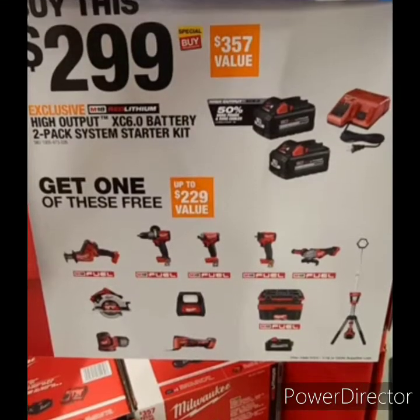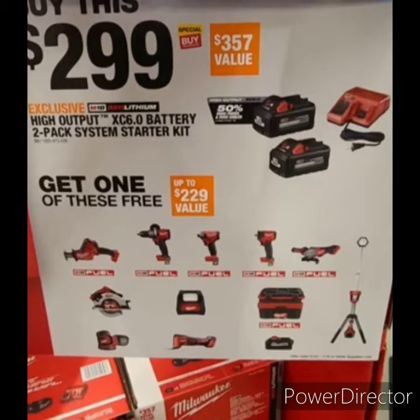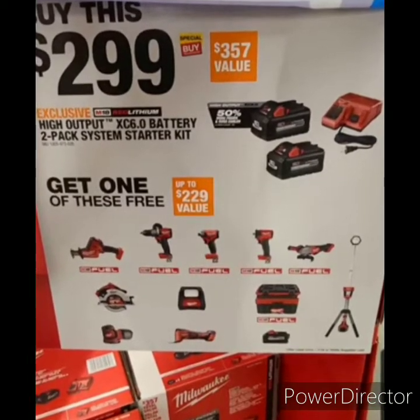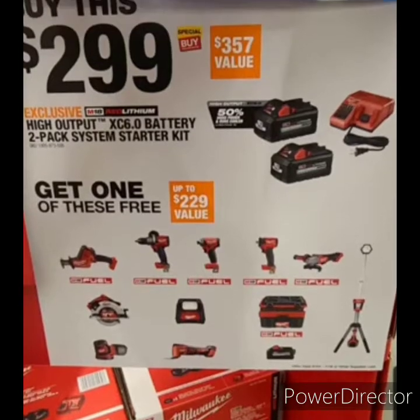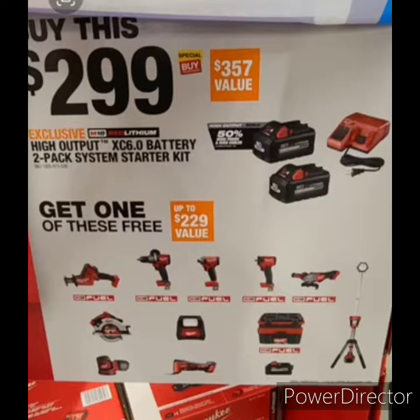Now here you got, for $299, two 6.0 high output batteries and a charger with a free tool. You got a pretty good selection here. Now, they could have added some bigger tools with these big batteries, but it is what it is. A good opportunity to get some good big batteries.